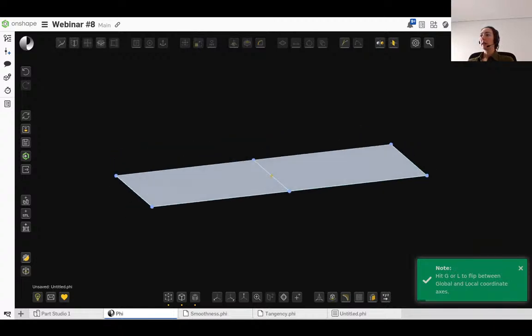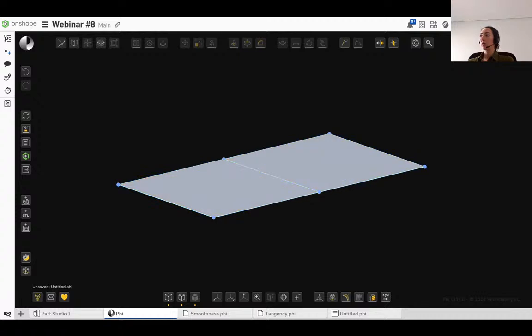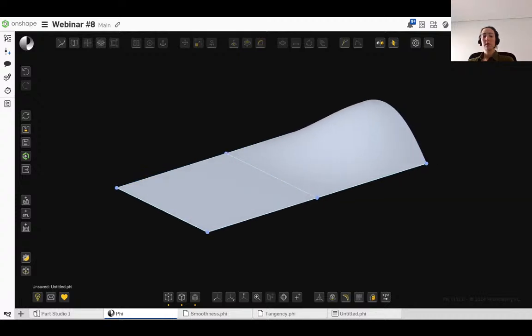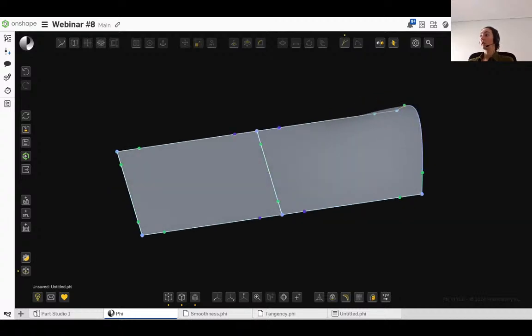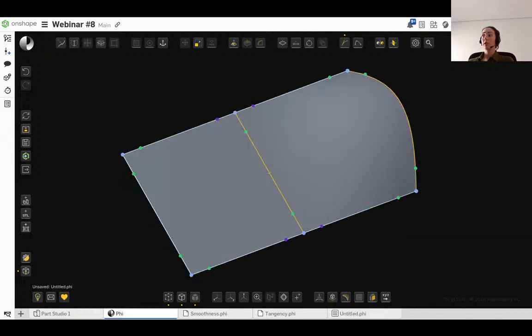Okay, and let's say that I want to copy the direction of this vector here. So I simply select the first one, select the second one. First I select the original, and then I hit this button.